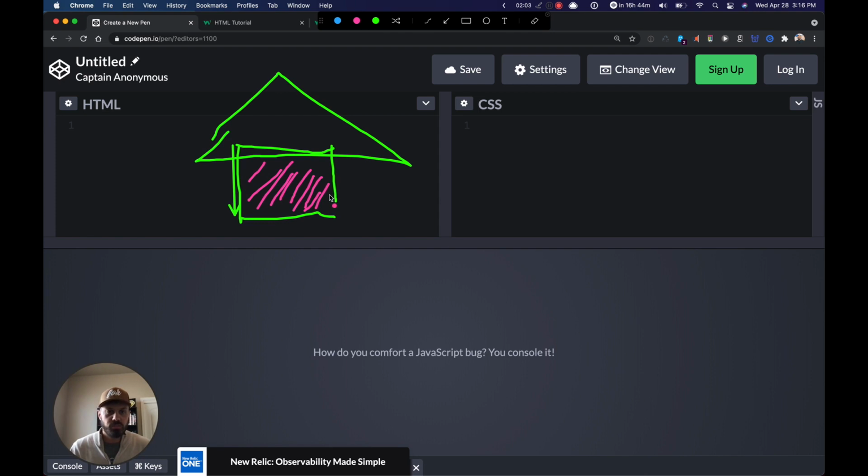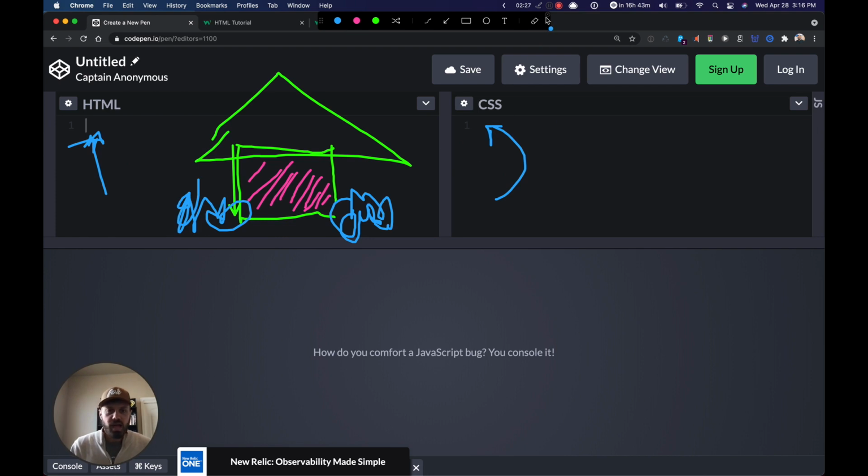Okay, so the HTML is the house. It's the walls that we build. It's a 4-bedroom house, and the CSS is the color paint that we put on the walls, or it's the shrubbery that we put out front in a blue color instead of green. That would have made more sense, right? So again, HTML is the structure of the document, and the CSS is the appearance of the document.